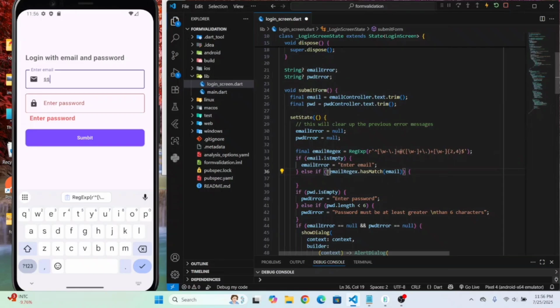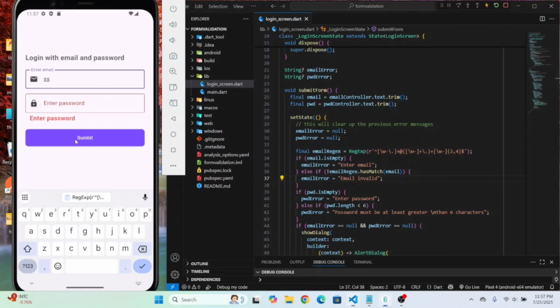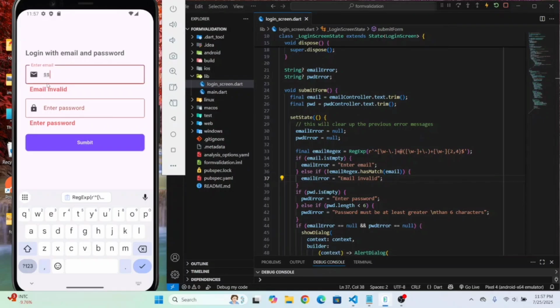Okay, and if not, let's keep the email error now here. Let's keep here email invalid text and save it. And now let's click on this submit, and here we go. We get this message.